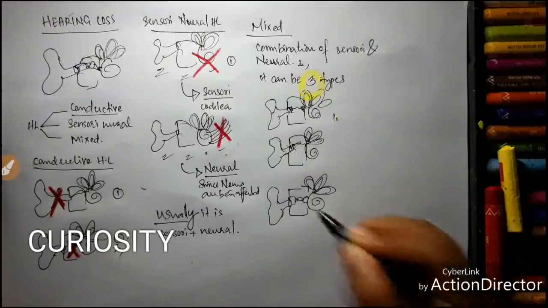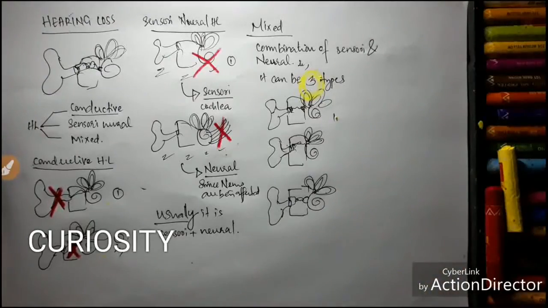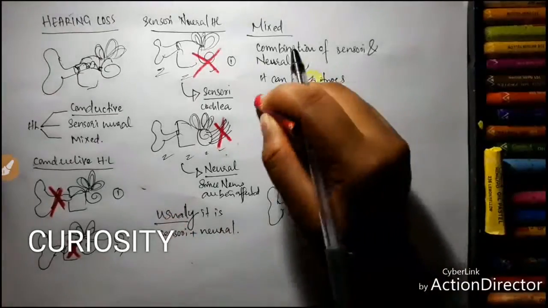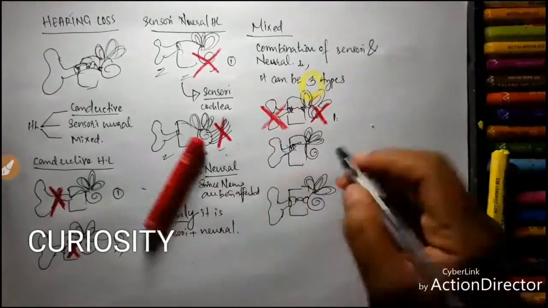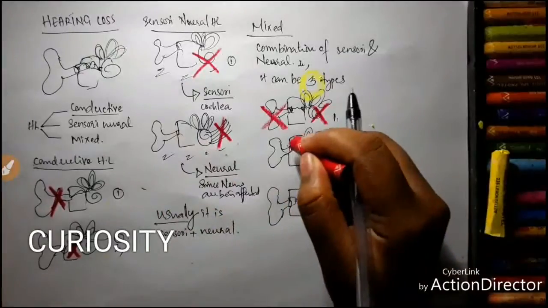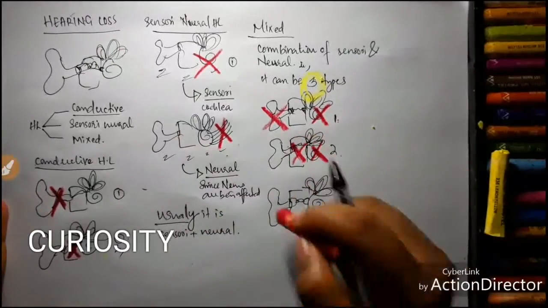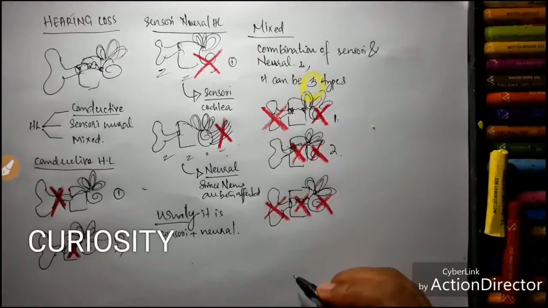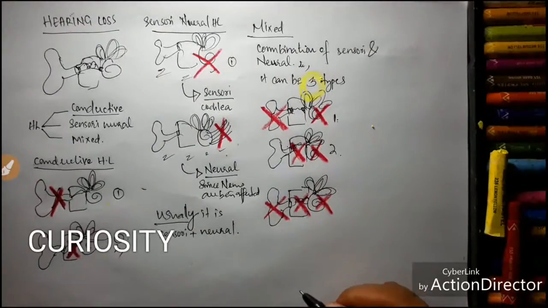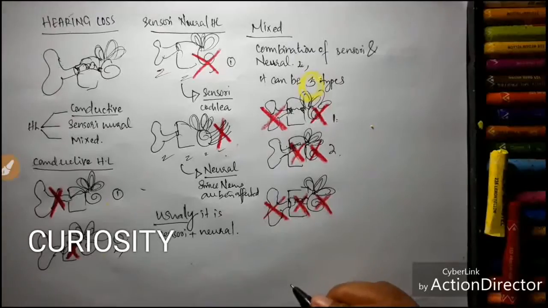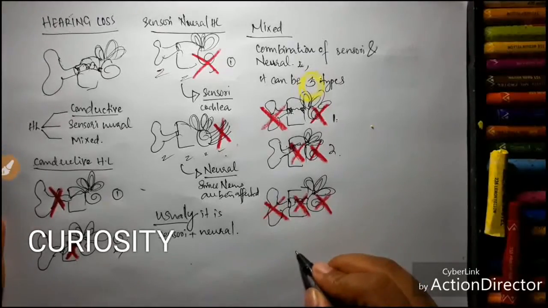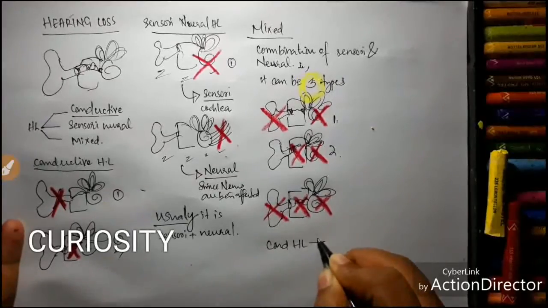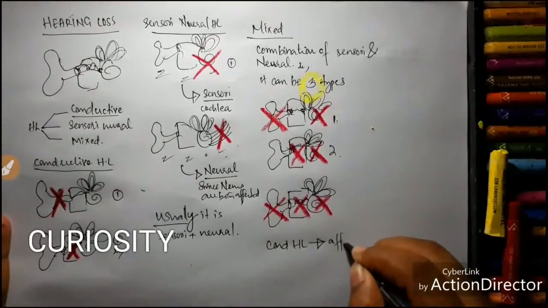I'm not drawing in detail because there's a shortage of time. The first one is the outer ear being affected and the inner ear. The second condition is the inner ear and middle ear being affected. Then the outer, inner and middle ear can be affected. Actually, some of the middle ear pathologies can progress into mixed hearing losses.